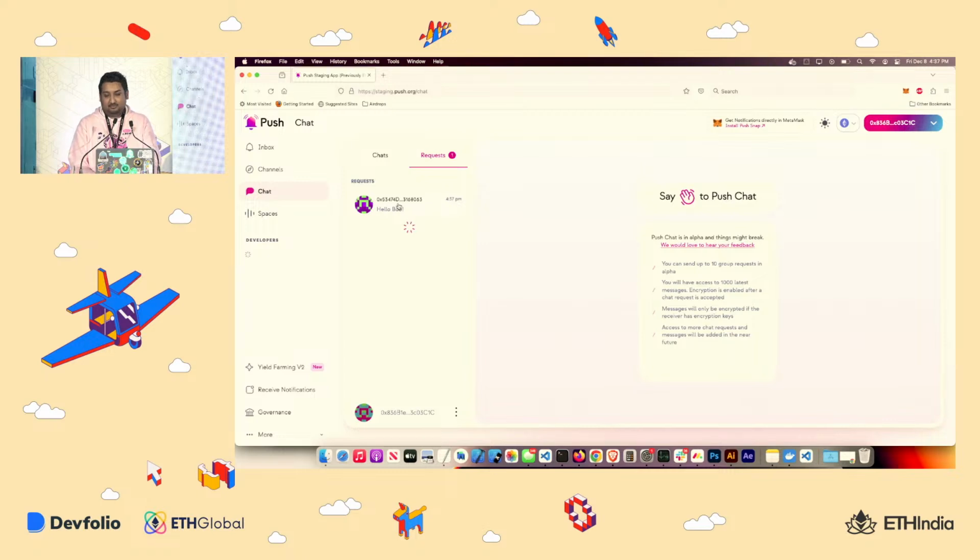I'll see the message. Chats again are anti-spam, which means chats land on the request tab. You have to accept it. You can do it from the SDK or from the front end. That's your call. But that's how easy it is to integrate Push into your apps.